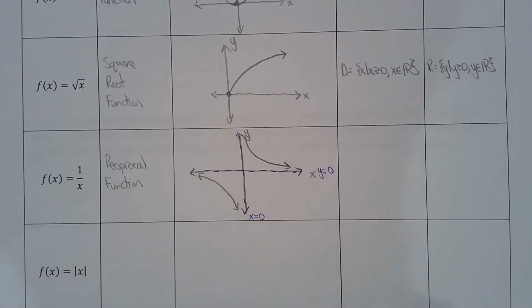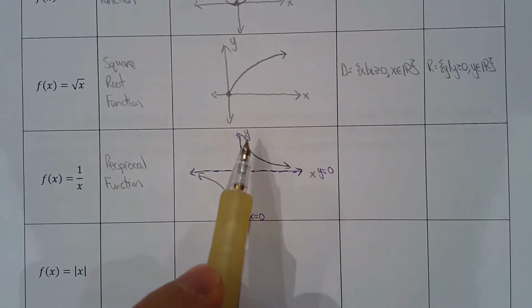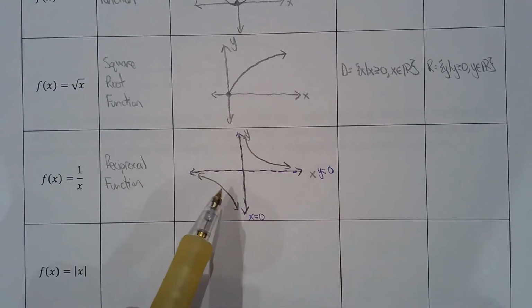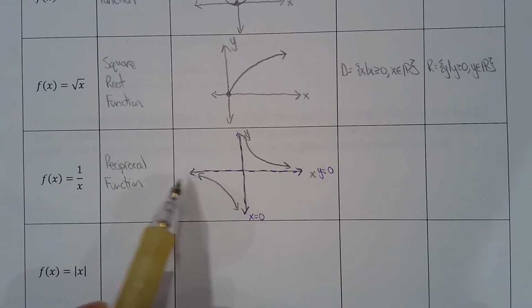Another way of seeing it is if I have a cookie, I share it between 10 people, and then between 100 people, and then a billion people, I'll get a very, very tiny piece of the cookie. But you know what? That's the bad news. The good news is I'm always going to get some cookie, of some sort. So that's why it makes sense that you're approaching 0, but never reaching 0. And you can apply the same idea if you sub in a large negative value. If your input is a large negative number, you're going to approach 0, but never reach 0.